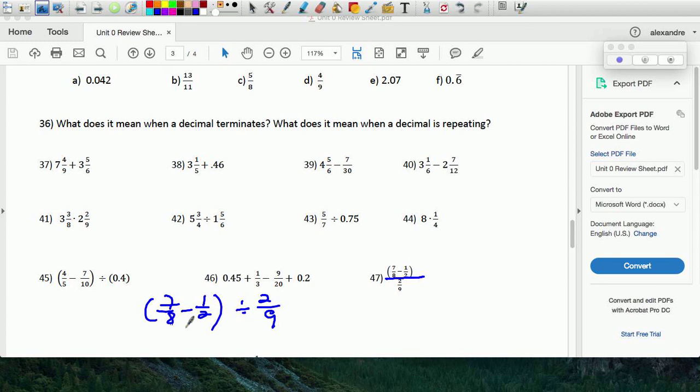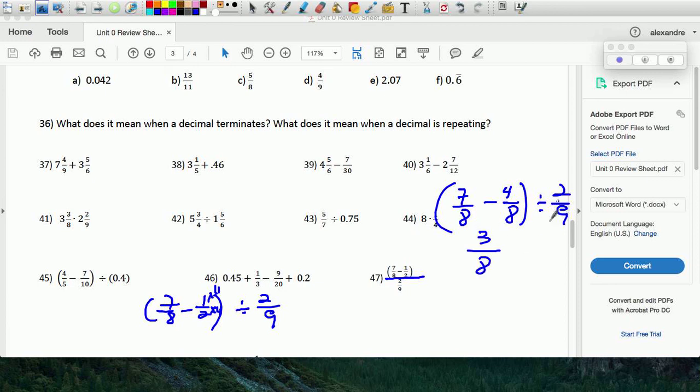So let's do the parentheses here. We've got to do that parentheses, 7/8 minus a half. So let's leave that behind. So 7/8, the LCM is 8. So I'm going to change both fractions to 8. That's 7 over 8. And then how did the 2 become an 8? Times 4. So I multiply the top by 4 and I get 4. That's in parentheses, divided by 2 over 9. So 7 minus 4 is 3. And 8 stays the same.